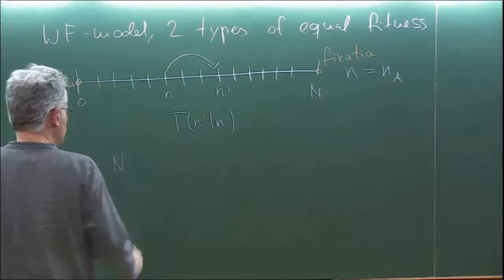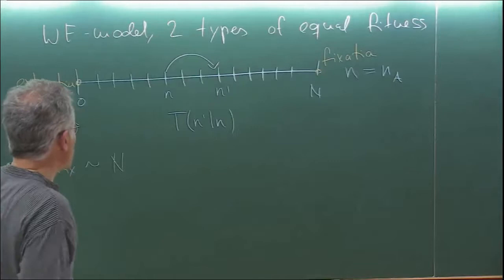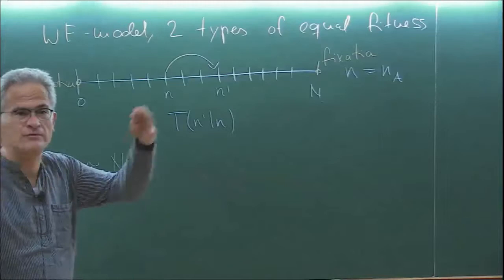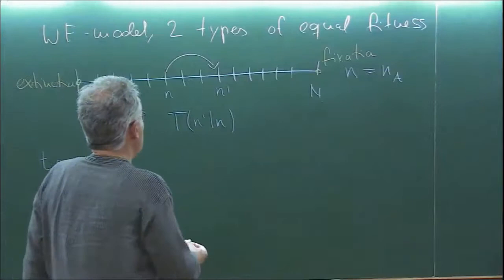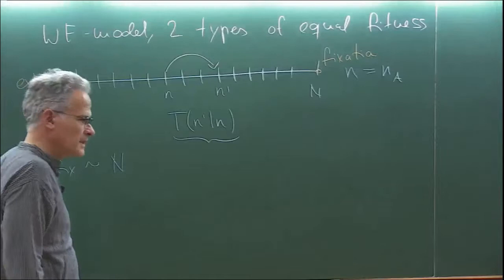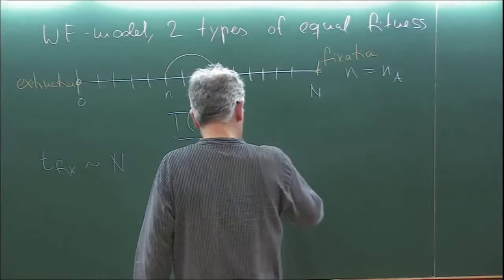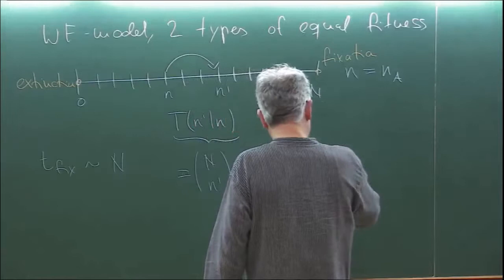This obviously created the question from Satya and others, because it is essentially something like a diffusion process, and so you would expect that the time for a diffusion process to reach the boundary of an interval of size L should be L squared and not L. So why is it N here? The reason is this thing here. I can write it down again for you. This is the formula that you remember from yesterday.